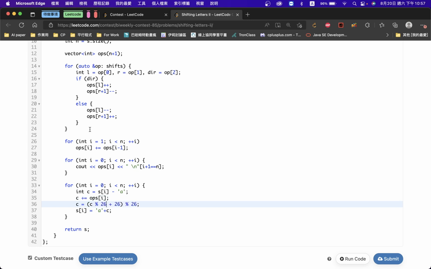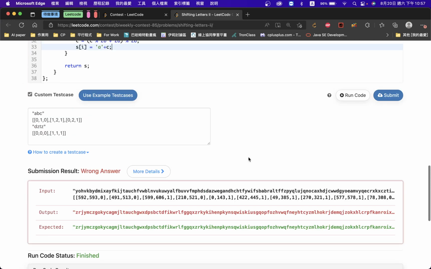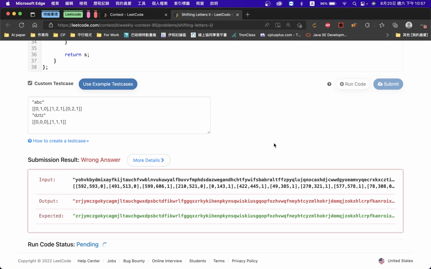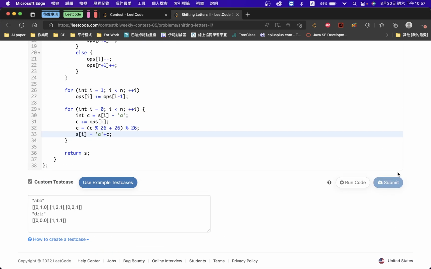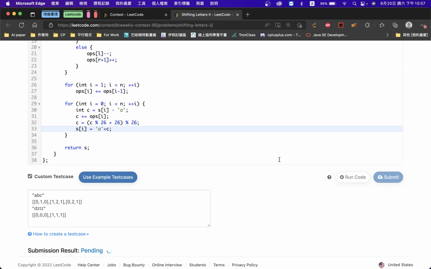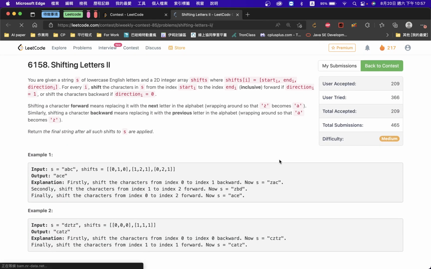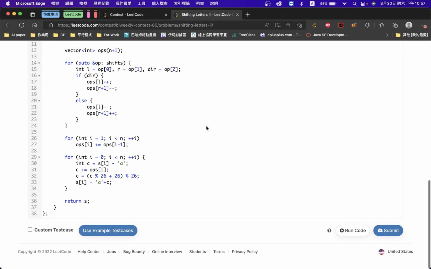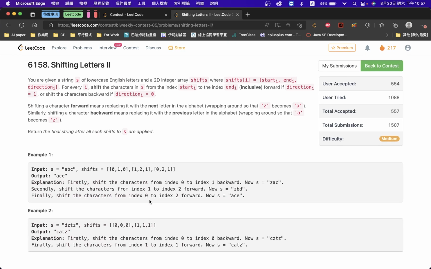Right. That's it. Oh, it's overflow. Damn. Right, that's it.